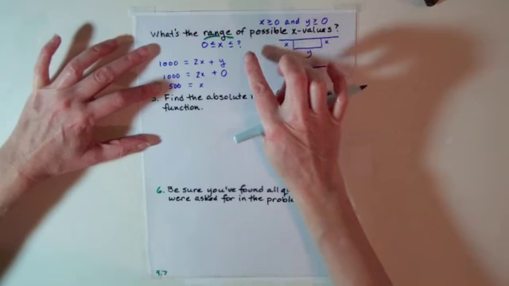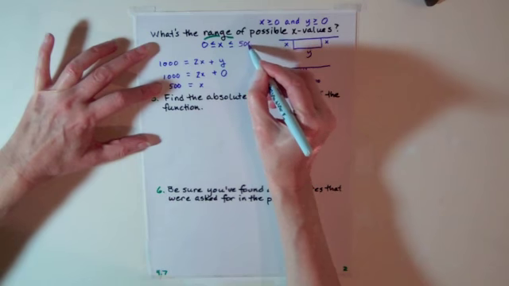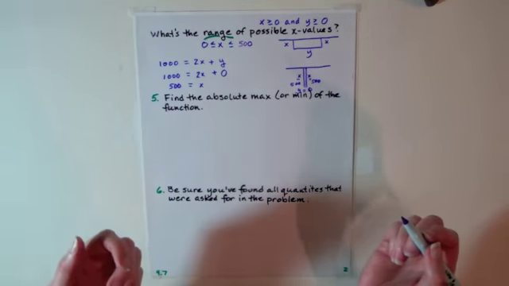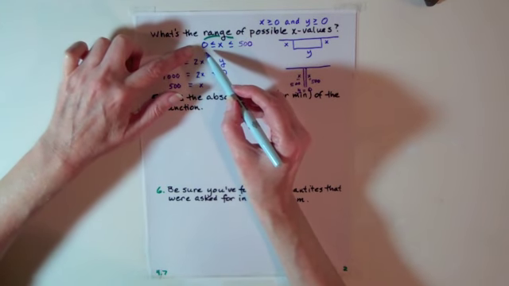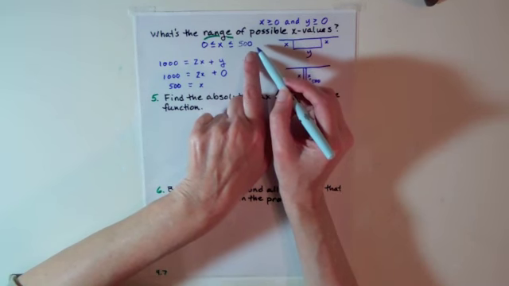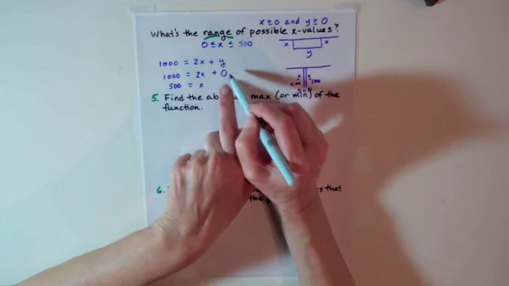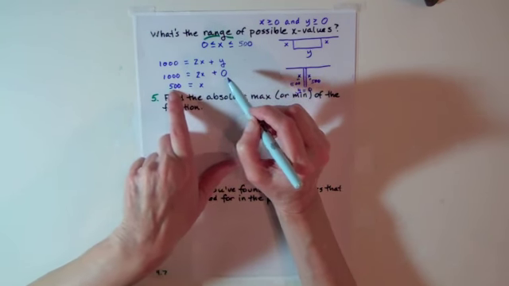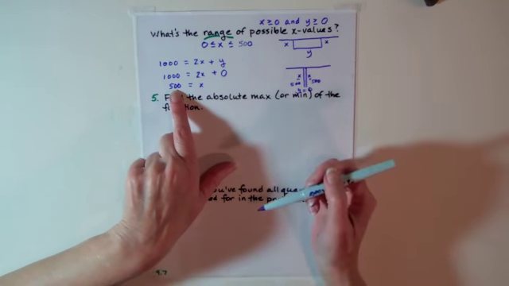So the biggest that x can be is 500 feet. When we talk about the range of possible x values, we're just saying, what's the smallest x can be? In our physical problem, the smallest x can be is 0. And what's the largest x can be? Well, in our physical problem, x is its largest when y is its smallest. And when you plug that in, we get x equals 500. Or you can just think about the picture as we did here.